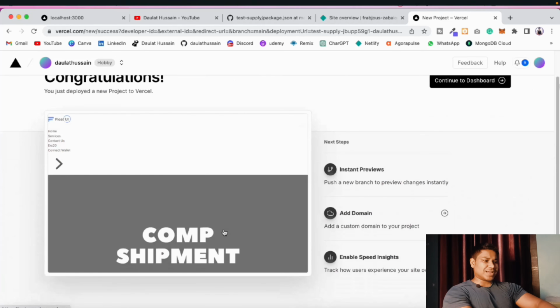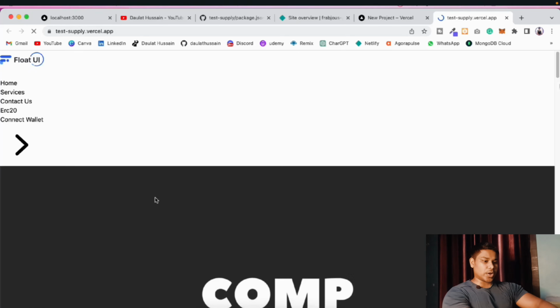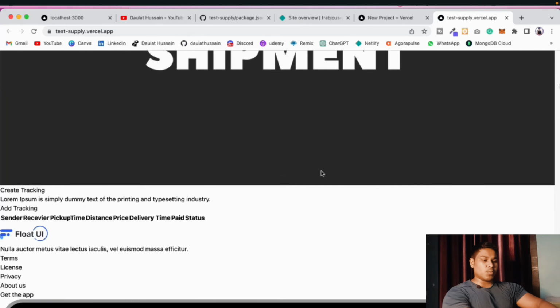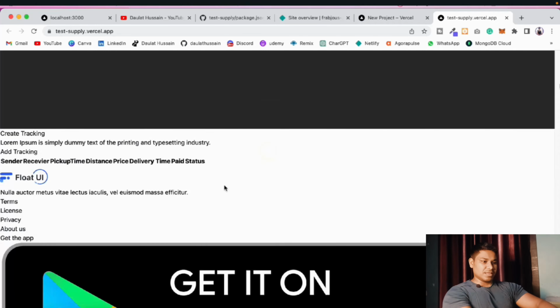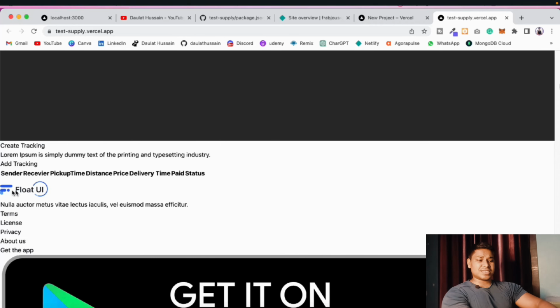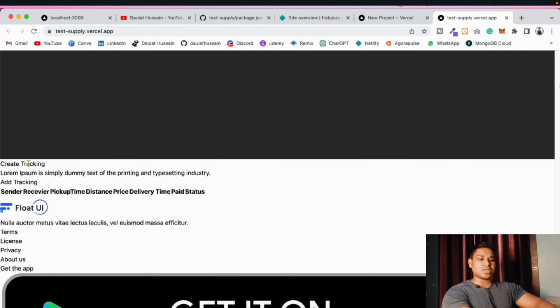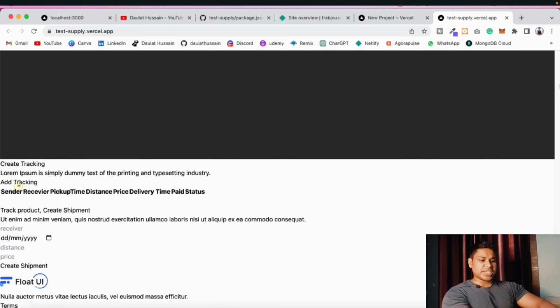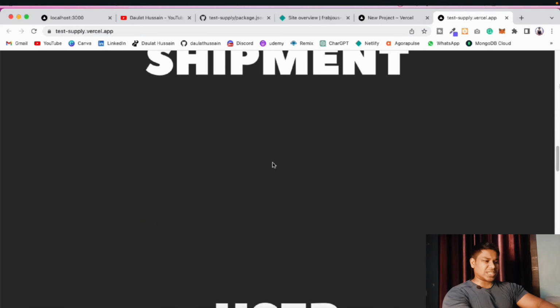If I click on that, you can see the CSS is not working, and this is the exact problem one of you guys shared with me in an email. The CSS is not working, but the application functionality is working absolutely fine, and I'll tell you how you can fix that one. That's very easy.